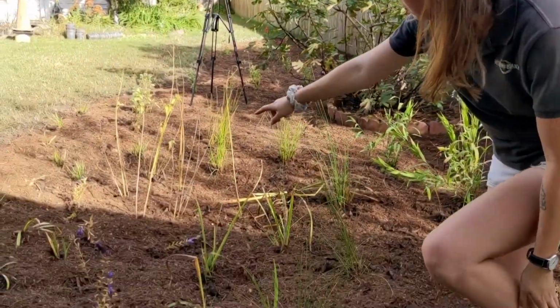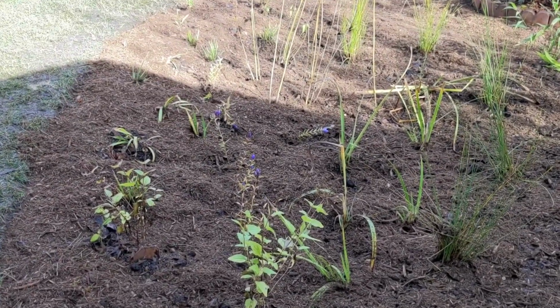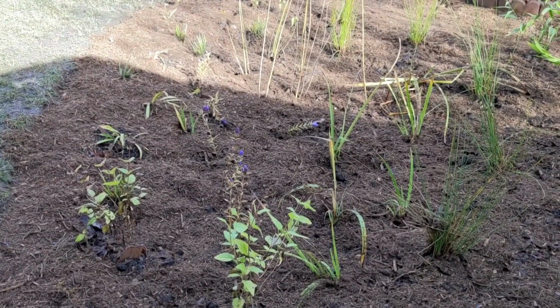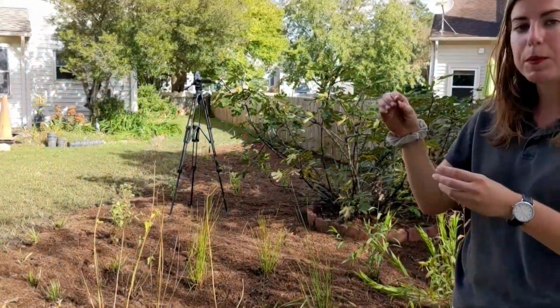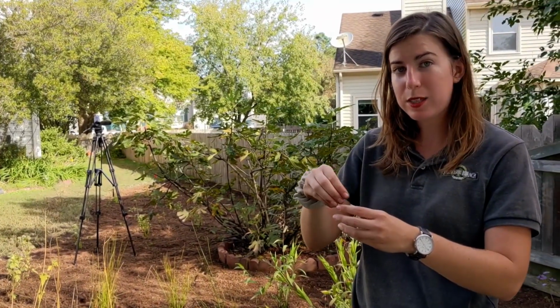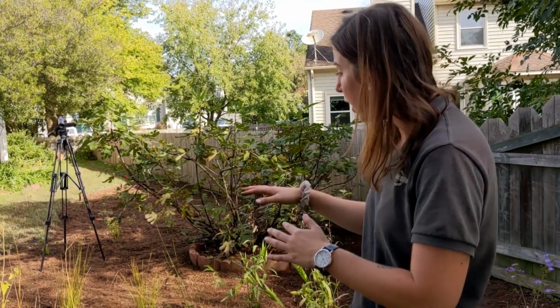Down here, these nice purple flowers that are currently in bloom right now, which is the middle of October, this is called gentian, and it's actually called closed bottle gentian because it has an interesting pollinator ecology where the bumblebee actually has to squeeze into the clasped petals in order to access the nectar. So I chose these both because they're complementing the purple colors elsewhere in the planting, and also because they bloom quite late in the year. So again, we're trying to think about how can we start that pollinator season as early as possible and extend it as late as possible. That's what the mist flowers are doing as well.